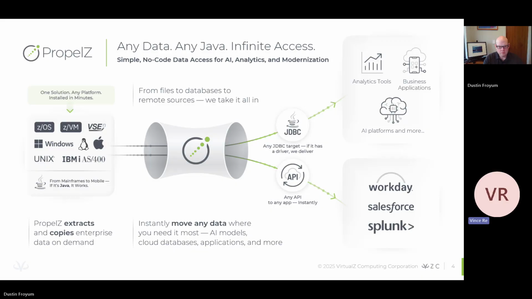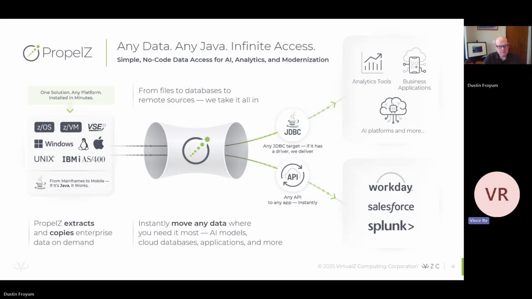And then in the early days of PropelZ, everything I just described was specific to z/OS. You would run PropelZ. The usual rule is run it where your data is. So if you've got a z/OS system with VSAM, you'd run your PropelZ instance there.